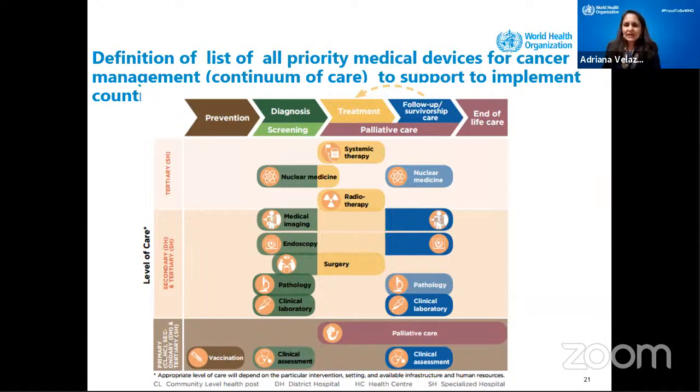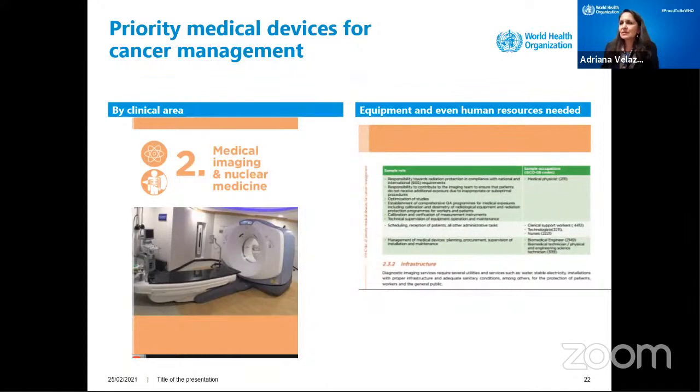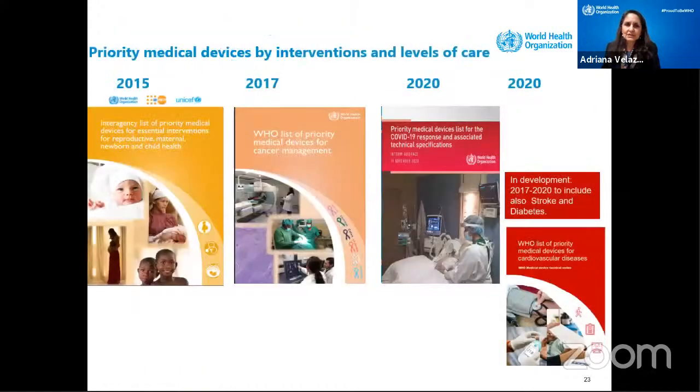And this took a long time to develop. Once we developed it with many experts, we went to Ghana, we sat down with the radiologists, the pathologists, the surgeons, with everyone. And we said, do you have everything that you need in this list? Do we need to add something? Do we need to delete something? So it's a very long process, but at the end, it is something to help them. This is just an image of one of the chapters, nuclear medicine and medical imaging. And we even got the permission to list the human resources that are needed to manage those devices.